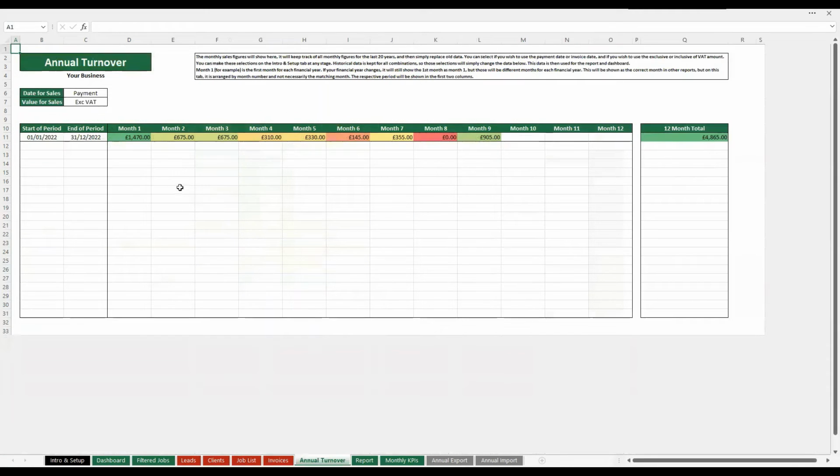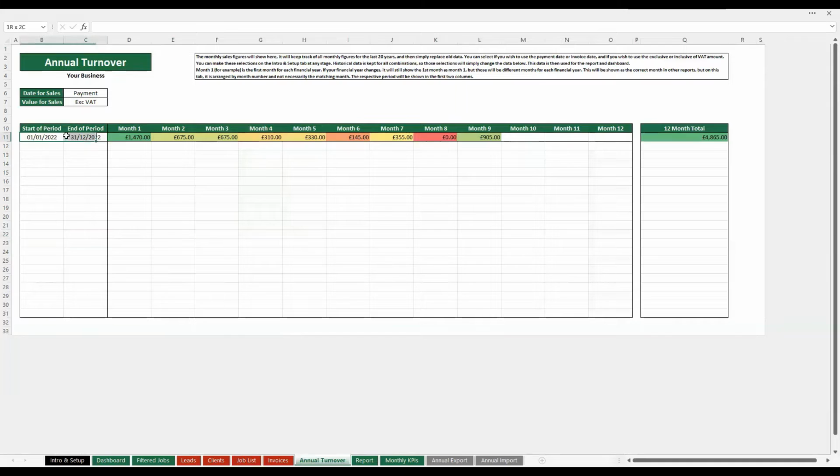First of all, your annual turnover. Very simply put, this is the year we're dealing with at the moment. It breaks it down into months, month 1, 2, 3, 4, 5, etc., and shows you how much you've done each month. As you progress year from year, it'll show each year below until you get to, I think it's 20 years worth of backlog annual current, so 21 years in total. Then it'll start dropping them off the bottom of the list and it'll form a rolling list. So you can see, first month of the year, throughout the different years where you were, etc., etc. And this is quite a useful sheet. I use this quite often.